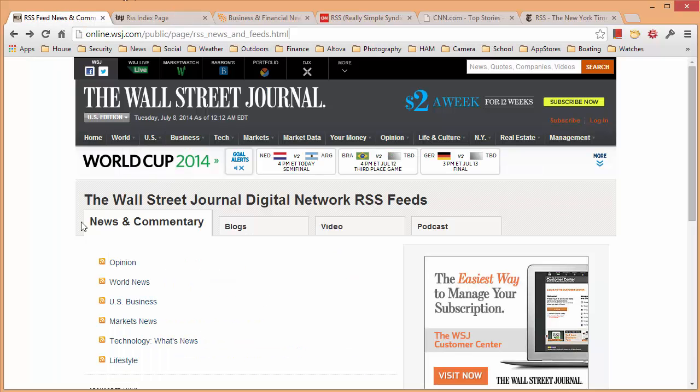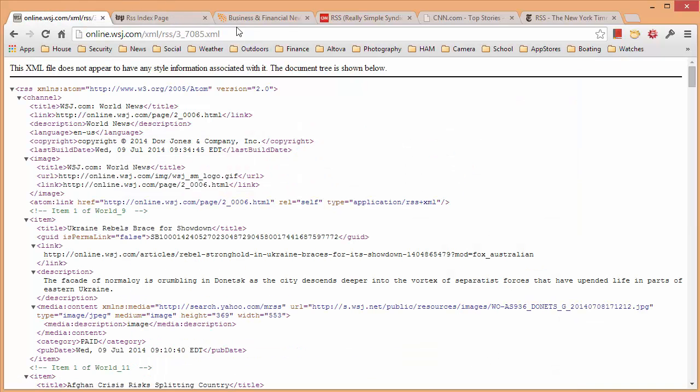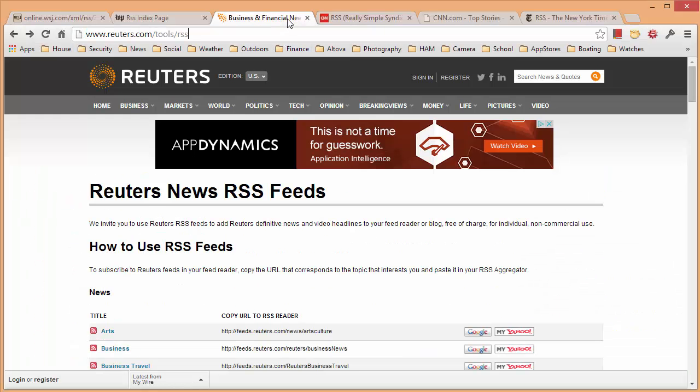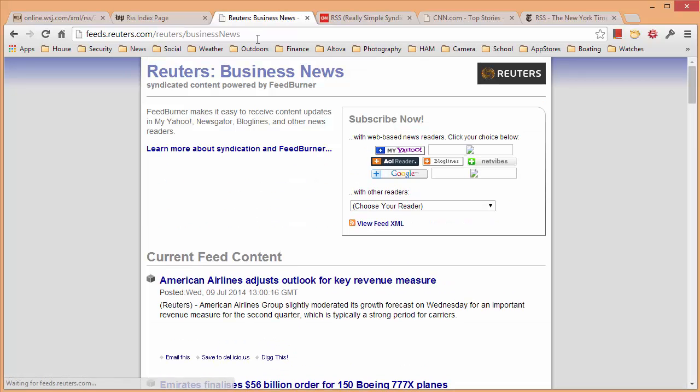And we will grab an RSS feed here on world news from the Wall Street Journal. And last but not least, let's add a feed of business news from Reuters. And we can again grab that very quickly here from the business feed that Reuters is providing.